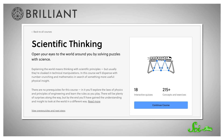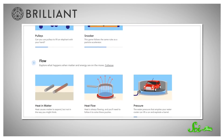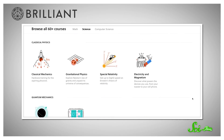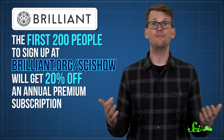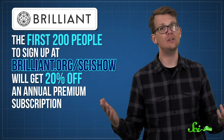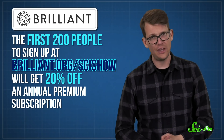Model organisms are a huge part of how biology is done. If you're interested in even more insight into how scientific inquiry works, you might like Brilliant's course Scientific Thinking. It's designed to introduce you to the laws of physics without the number crunching, instead demonstrating principles through puzzles. There are tons more courses on Brilliant covering math, science, engineering, and computer science. Right now, the first 200 people to sign up at Brilliant.org/SciShow will get 20% off an annual premium subscription. Check it out if you're interested, and thank you for your support.